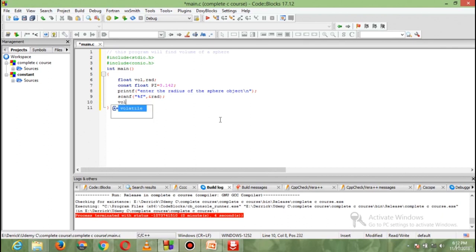So volume is equal to 4.0 divided by 3.0 times pi times radius times radius times radius.